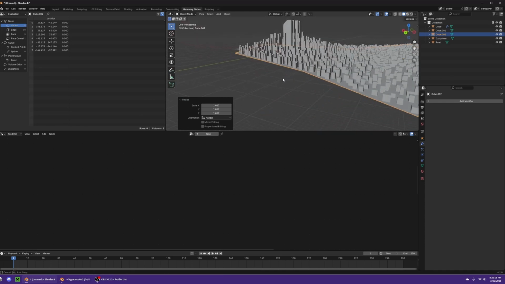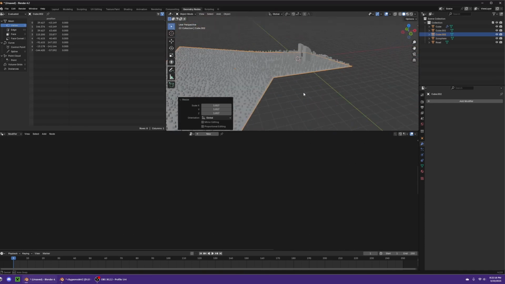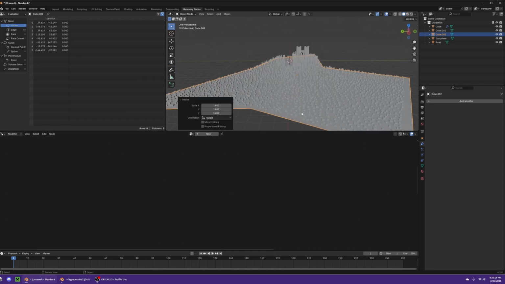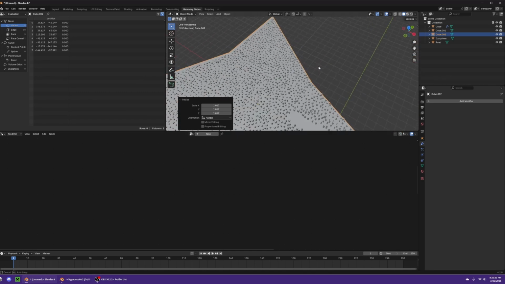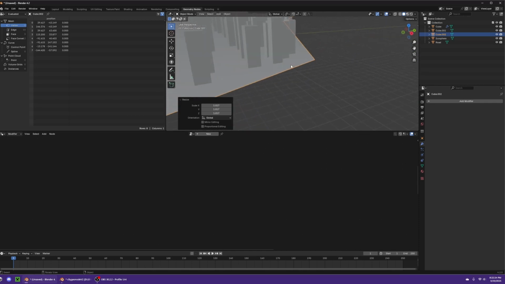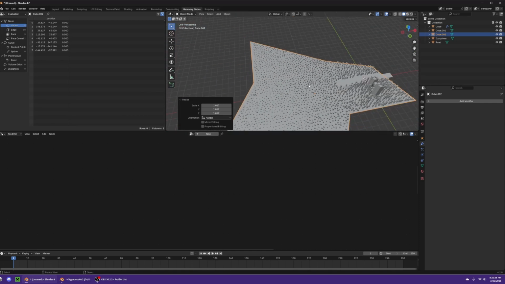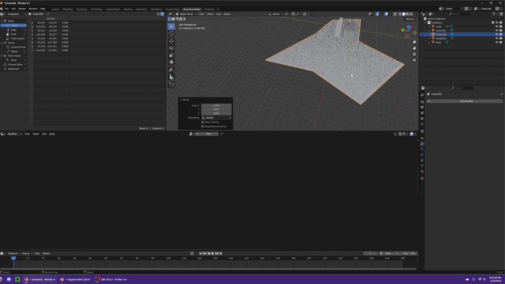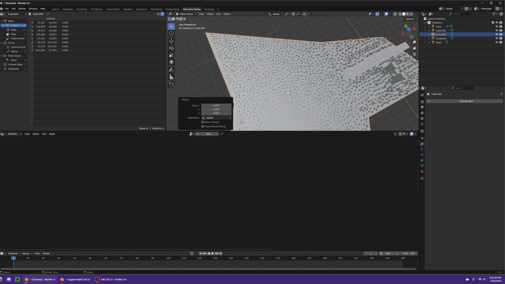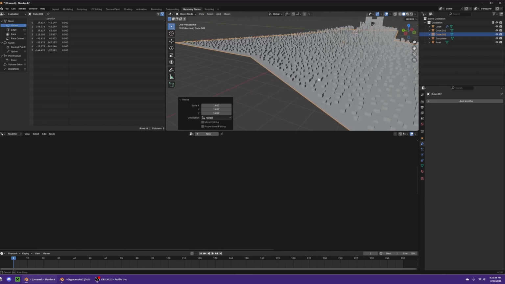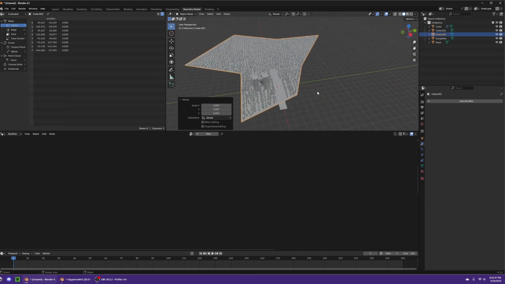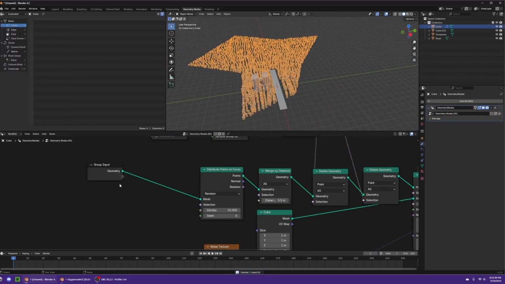Scale it up even just a bit further. We've got a pretty decent amount of space between the buildings and the void. It's scaled a little weirdly here because I have a weirdly shaped plane, but if this was like a symmetrical shape, I'm sure it would have scaled perfectly fine. But yeah, that's how you do that.